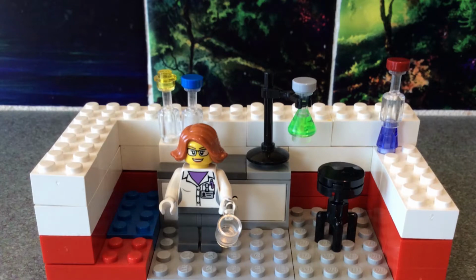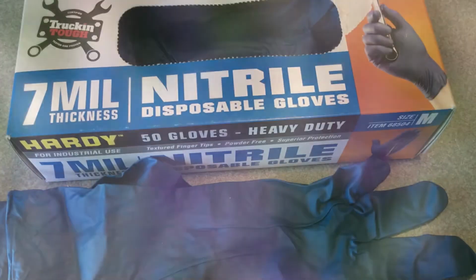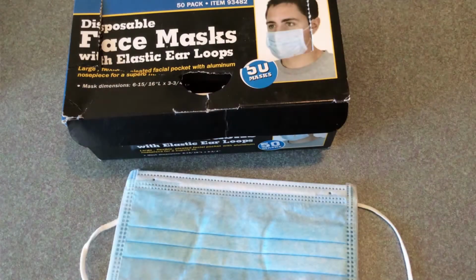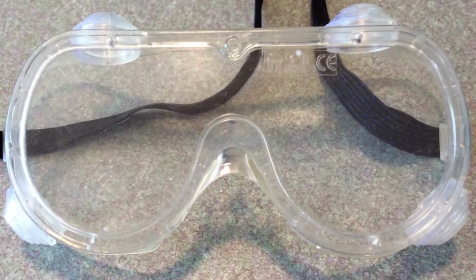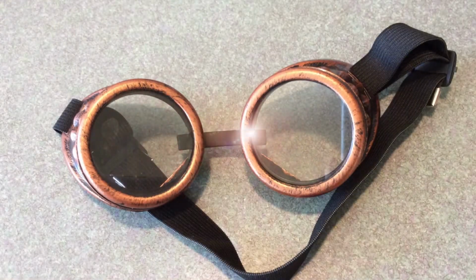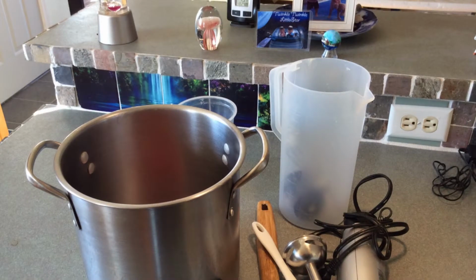Welcome to my kitchen. There's a few must-have things before we start. Gloves, a surgical mask to cut through airborne particulates, goggles. These will work just fine, but I like the steampunk goggles. That's how I roll. And the last thing is, make sure you don't use your cooking utensils for making soap. Have dedicated pots and pans and utensils just for making soap. And when you're done, put them away. Don't leave them in the kitchen.